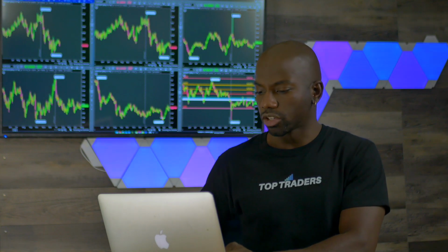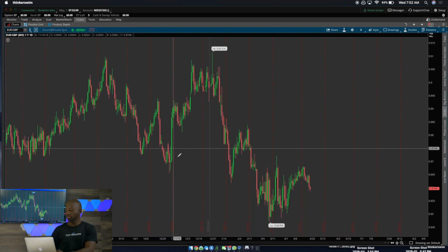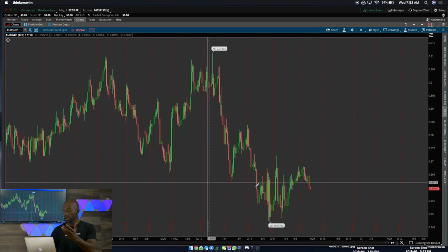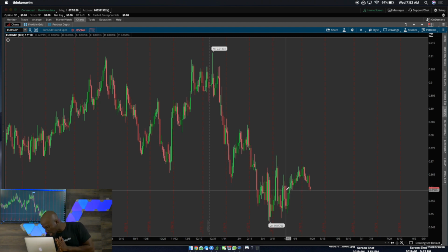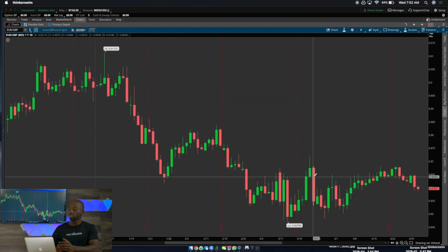If I pull open the Euro GBP, what you guys will notice is that there has been a pretty dramatic sell side move that's been happening, which is basically what? The pound is getting a lot more expensive, right? So for right now, you can get a pound for $1.80, so 85 pence gets you €1. And again, that's mainly because over the past 48 hours, I'm gonna throw some screenshots.